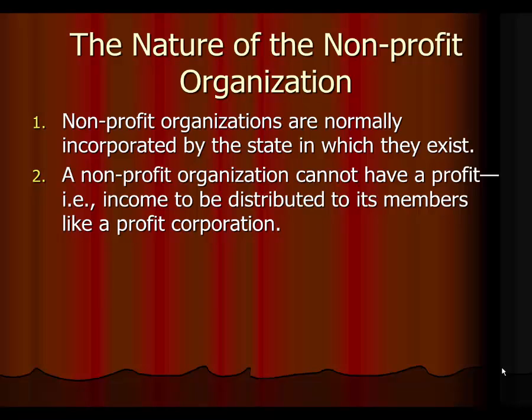A nonprofit can have more income than expenses in a given year, but it can't use that as a profit. It must use that surplus for services or special agency needs and so forth. It cannot distribute it as a bonus to the board members or stock options or things like a profit-making corporation can do.